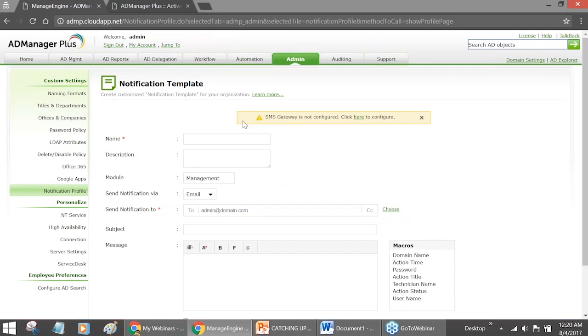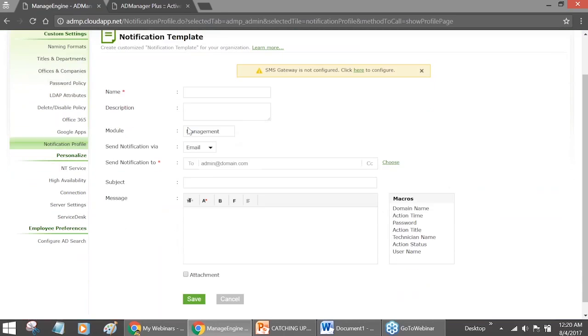So here we've got the module from where we can select the type of notification. It can be your email, your SMS, or both. You can have text messages, you can have emails delivered, or you can choose both. Once that's done, you can customize the address to which the notification has to be delivered. You can either choose from the list of available email addresses from your environment, or you can choose to manually type as well. Key in a subject for that, select a message.